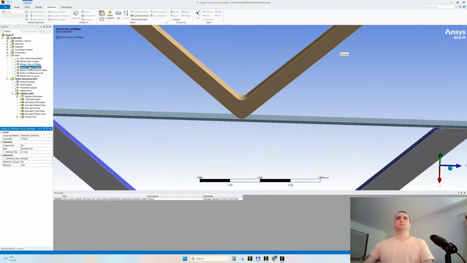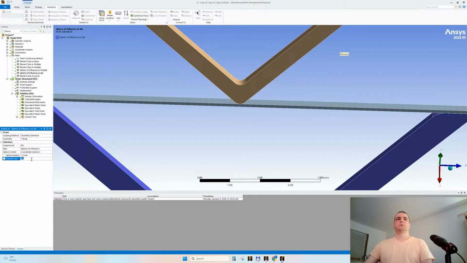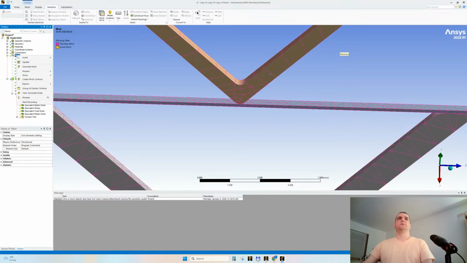All right. So 0.2. We need to decrease all the values. 1, 0.4, 0.2, 0.2, 0.15. Let's see where we need to refine.